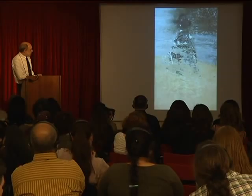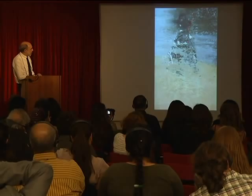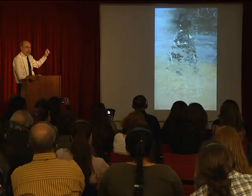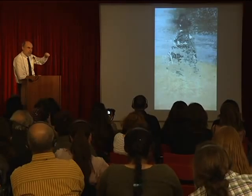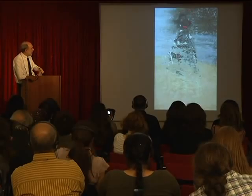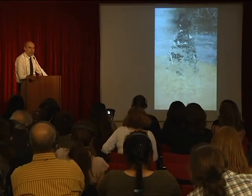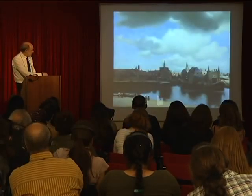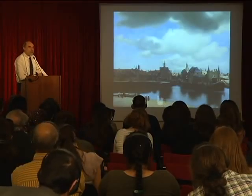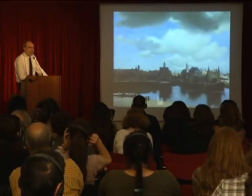During the treatment at the end of the 19th century, a shadow of a man was found, and it could not be cleaned clearly away, so the conservator at that time used a scalpel to carve away the upper paint layer to get down to this man here, to really find him. But he stopped here because he must have had some legs as well, of course. I put him in this little image here, but that was maybe not the best thing the conservator could have done, because Vermeer never intended this man to be seen.